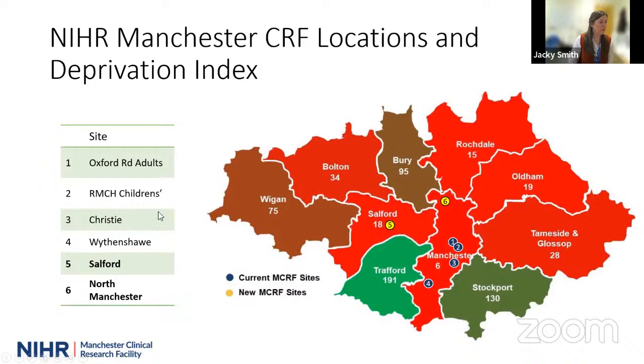Where are our facilities? We started off with four and have gone up to six with the rebid. One of the reasons for that is that our original four facilities were all set very much within central Manchester. This Greater Manchester map is coloured by deprivation index — the lower the number, the more deprived. While central Manchester might be pretty deprived with a number of six compared to Trafford or Stockport, we weren't providing good access for people in the north of the region. Opening up additional sites in Salford and in north Manchester is really going to help access for patients from these regions and improve some of the inequalities in access to research.